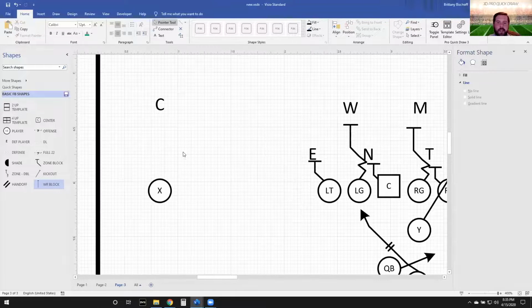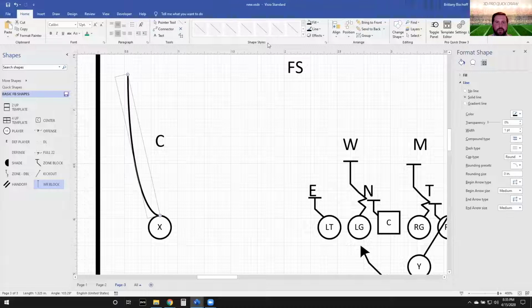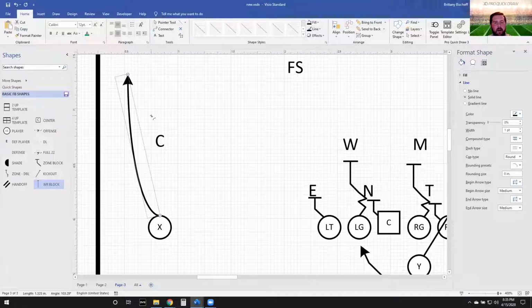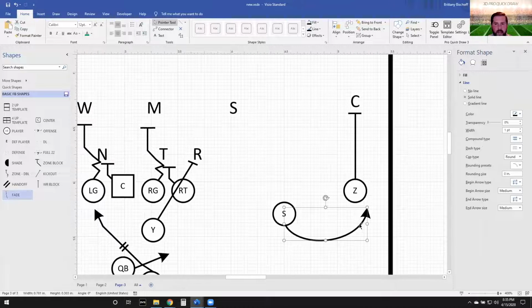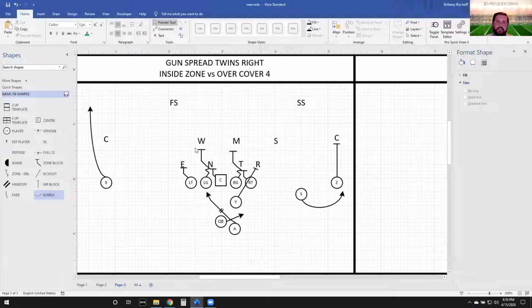And then up top, you just may want to run them off to show a little fade action. So you grab that arc tool with a Control-7, line, arrows, go back out. Now I can go Control-1 and add in my fade. Come back over here, and now I can add in that bubble game. So essentially, as soon as you're rolling and you're making these drawings, you're just trying to add as many different little features as you can to that toolbox. So that way you're not having to reinvent the wheel and have to draw everything again.